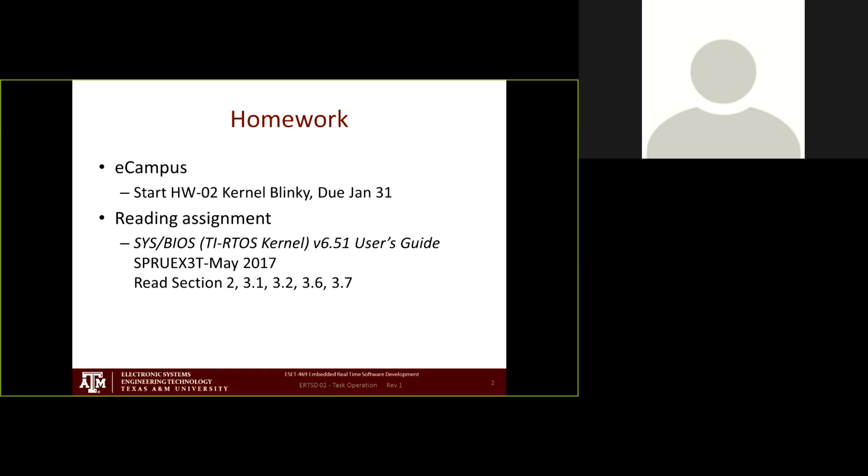So first of all, homework. There is a new Blinky assignment, and basically we're going to be doing the same thing that you're finishing for this coming Wednesday, except we're going to be doing it using the RTOS. So the first task is to get it done any way that you know how, and the second task is to do it with the RTOS. In the meantime, I also want you to do some reading: a few more sections in the user's guide for the kernel.